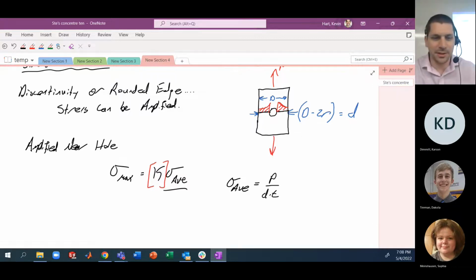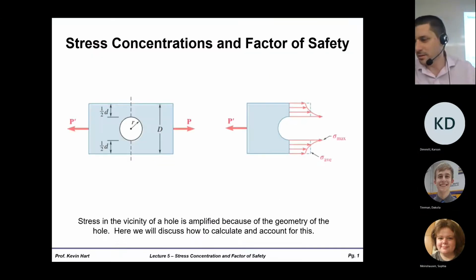And so you see all these funky charts. Let's see if I can pull some of them up here from the old notes. You get all these charts that show what the stress amplification is around the vicinity of the hole or the fillet or whatever the case may be, given the geometry that you have. I'll pull some of those up to remind you what they look like. Here's the drawing that I just made, showing the maximum stress amplified near the hole.